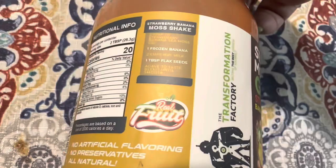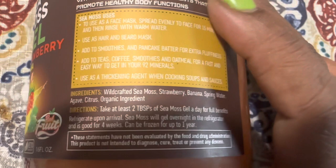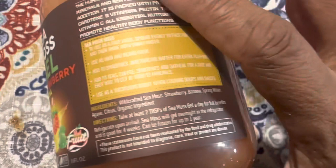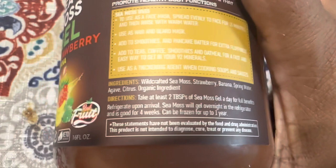All right, let's go look over here to the ingredients list. Okay. Y'all, sorry, this is rolling around a little bit. Now, the ingredients are wild-crafted sea moss, strawberry, banana, spring water, agave to sweeten, citrus, and organic ingredient. Okay, listen, this is the sea moss. And I'm just trying to show you what this product has on the label. Now, the directions are take at least 2 tablespoons of sea moss gel a day for full benefits.